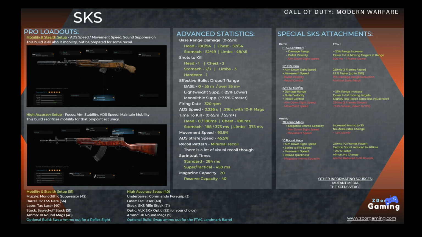Now, as far as the ammo, the 30 round mags obviously increase your ammo capacity, but really do not have any impact on your ADS speed and only come with a 1.5% movement speed penalty. If you put the 10 round mags on, this is actually quite a unique attachment because it not only lowers your ADS speed, it slightly reduces your tactical sprint speed, makes your movement speed 2.5% faster, but there really is very little change to your reload, even though it says that you get reload quickness.